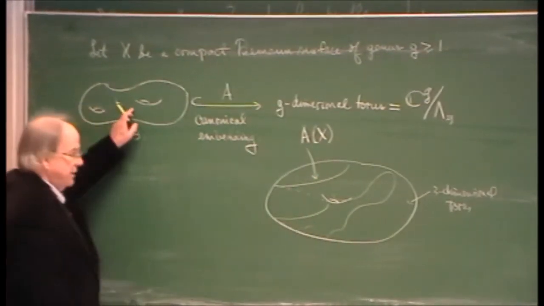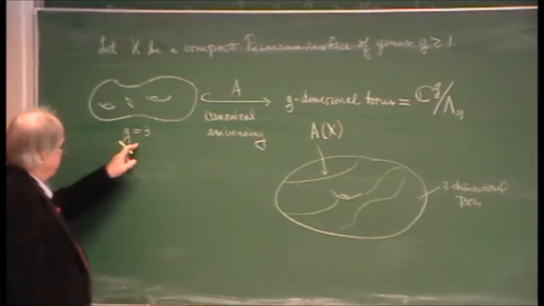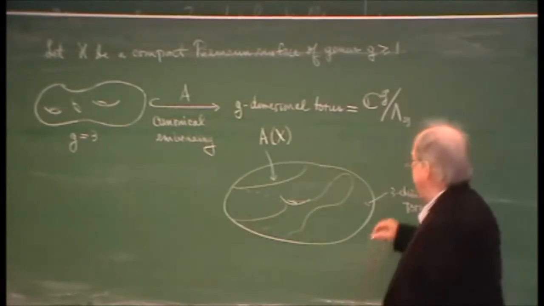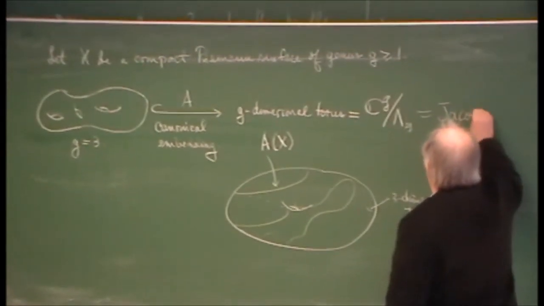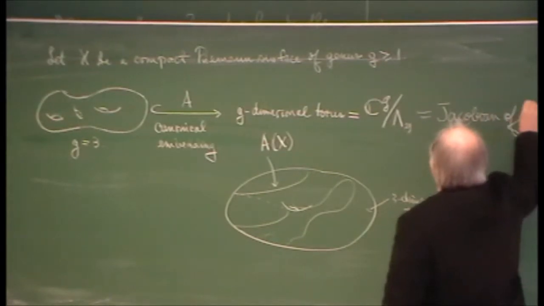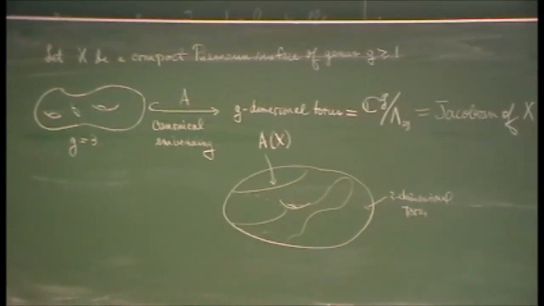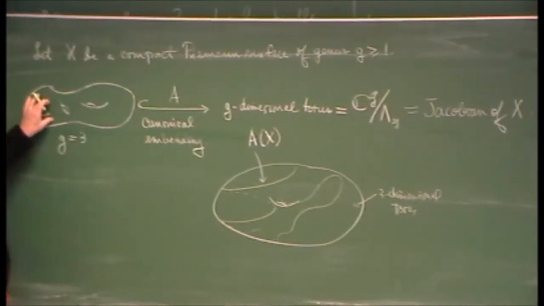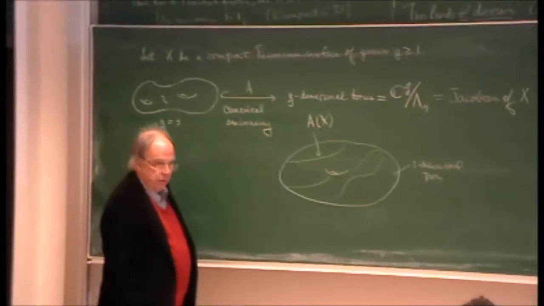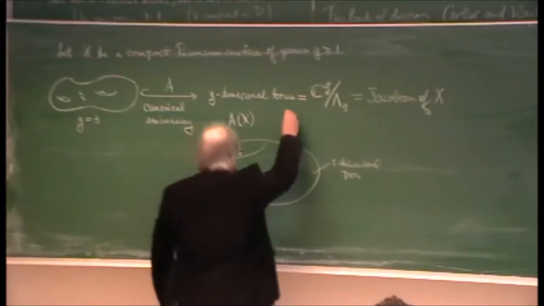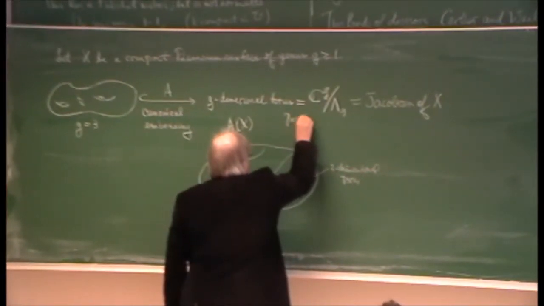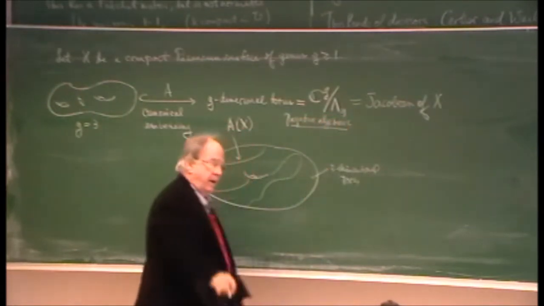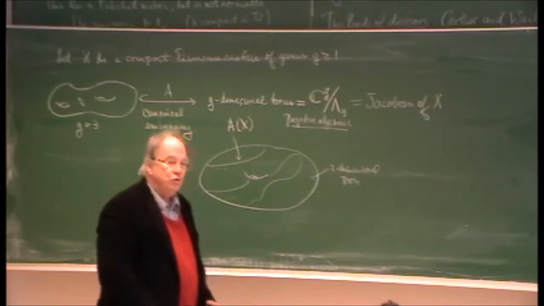So Abel tells us, here's this genus 3 Riemann surface. They're great names here. This torus is called the Jacobian of that surface, or Jacobi variety of that surface. So this abstract guy, by the way, this is not only a torus, this is a very good torus. This is a projective algebraic torus. So this is a wonderful torus, where, by the way, the higher dimensional theory of theta functions and so on plays a huge role here.